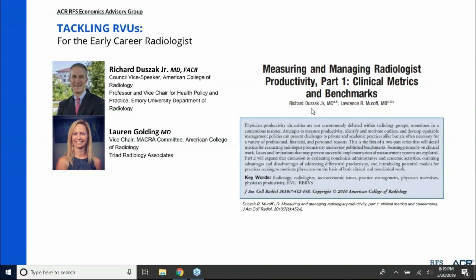And you mentioned that phrase in your paper, cherry picking and anti-cherry picking. We're saying cherry picking is picking up cases that are quicker, easier to read, higher RVU producing, and maybe avoiding cases that are going to be a slog to get through and maybe lower RVU producing. But really, rather than define it, I was interested in your perspective on anti-cherry picking. How is that done, and is that successful?